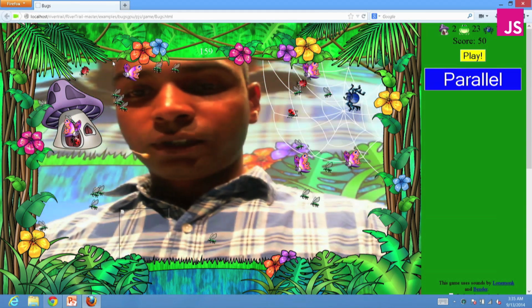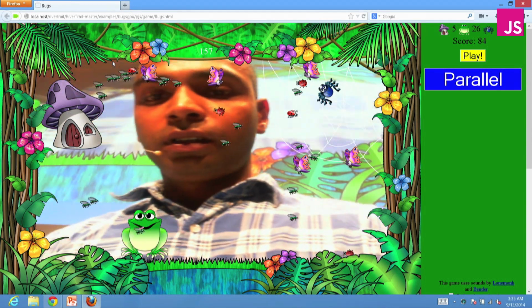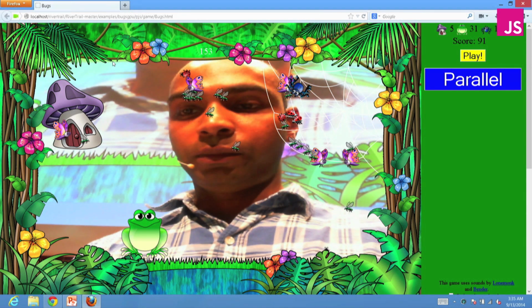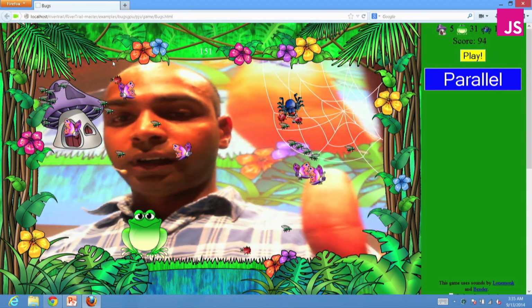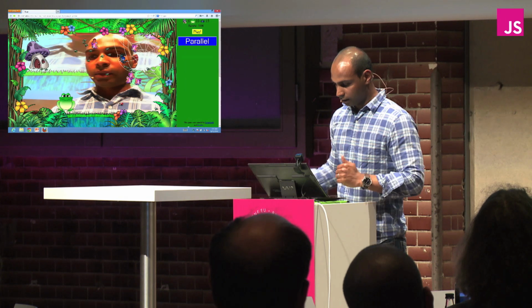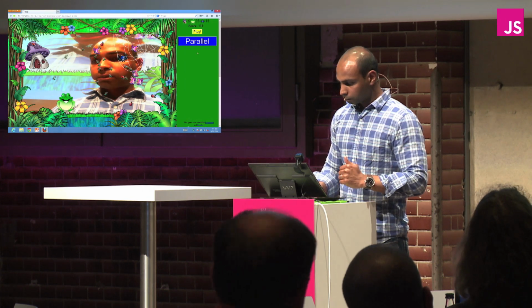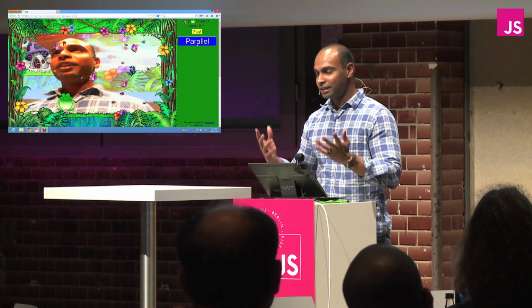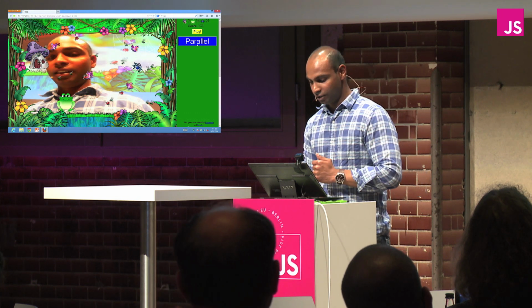I probably should be standing closer. It's doing optical flow on the image stream captured by the camera to basically figure out which way I'm moving. You can see all the bugs settling on my face. It basically detects changes in energy in the image.